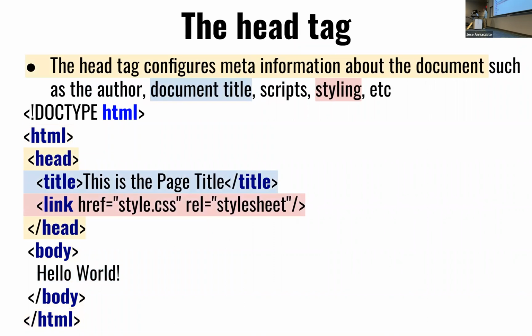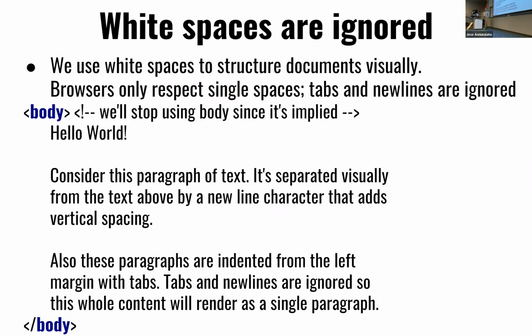So that's an example of an HTML document and the head tag. White spaces are ignored. If you create a whole bunch of paragraphs and some text that looks like it has a heading, all that is going to be ignored. Everything's just going to render from left to right, from top to bottom, like a run-on sentence. All the white space is ignored, except the white spaces used to separate words. Any tabs, any new lines are collapsed into just a single white space.